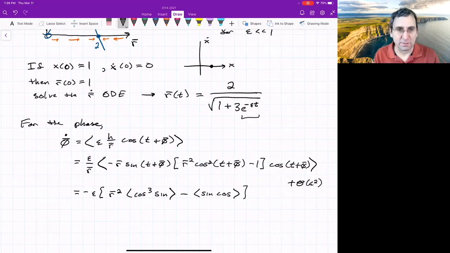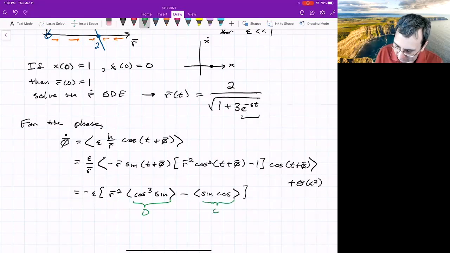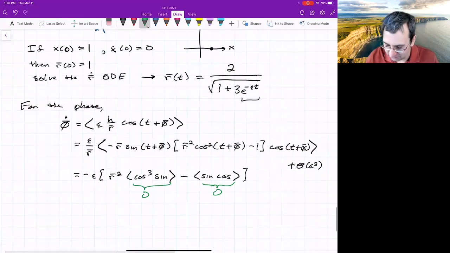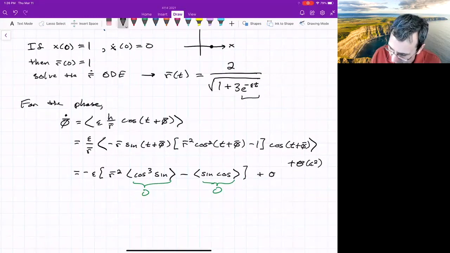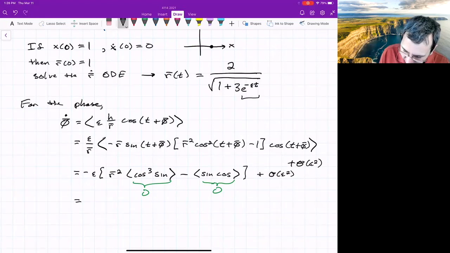It turns out if you have an odd power of cosine or sine times an odd power of cosine or sine, other than sine squared, cosine squared, both of these equal 0, the time average. So it means it's above the 0 as much as it's below the 0 over the 2 pi. So those are both 0. So if we were to keep doing bookkeeping, at least to order epsilon, this is 0.